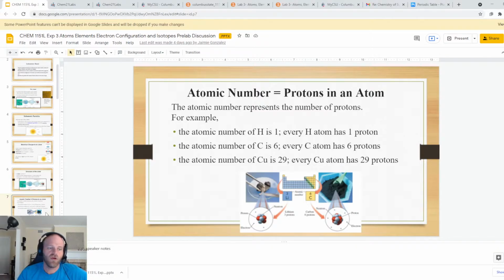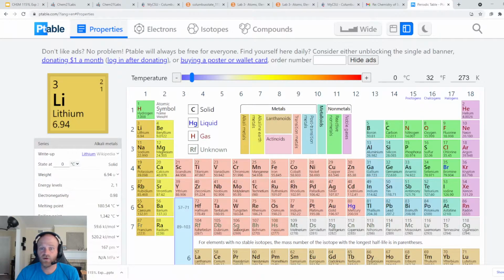All right, and all neutral atoms, remember we said that if it has more protons than electrons, it's positive. If it has more electrons than protons, it's negative. So every neutral atom has to have the same number of protons and electrons. Okay, so that's kind of a key. That's how you can figure out how many electrons it has. What's the charge on the atom? Whatever the element is, that's going to be that atomic number every time, right?